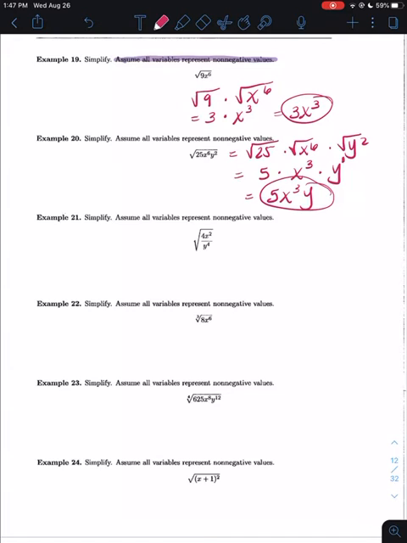But here, remember when you have fractions, you separate them, you do the top and the bottom. So this is the square root of 4x squared over the square root of y to the fourth. The square root of 4x squared would be the square root of 4, which is 2. And then for my exponent for this x squared, if I divide that 2 by 2, I get a 1. When it comes down to the denominator, if I take this 4 and divide it by 2, I get a squared. So my answer is 2x over y squared.